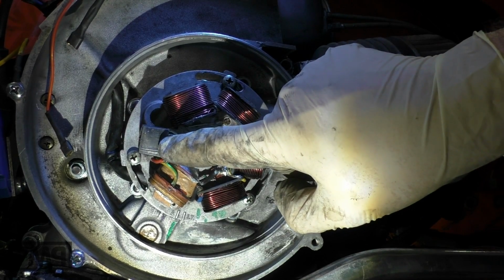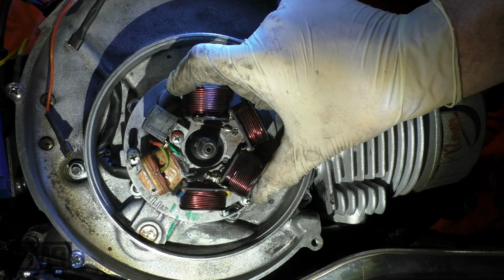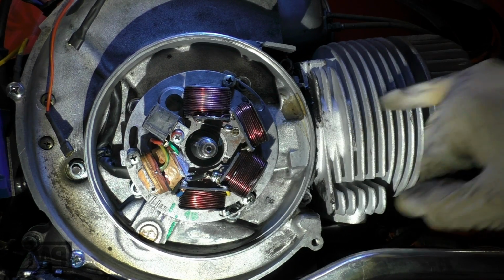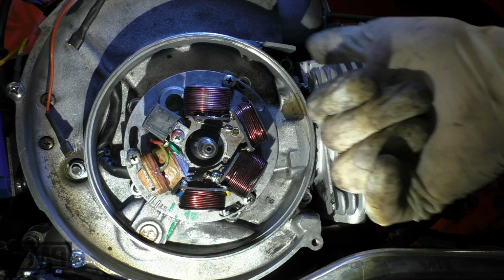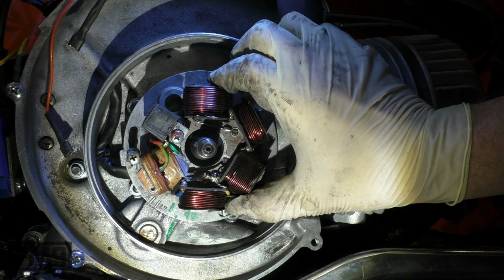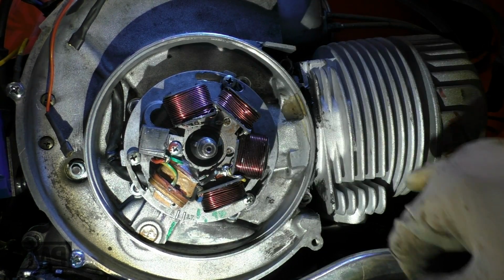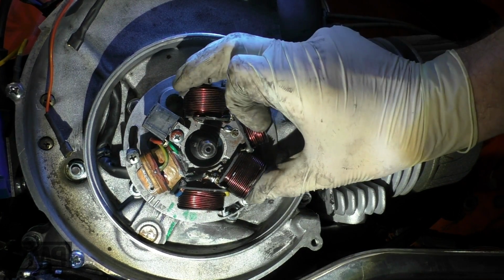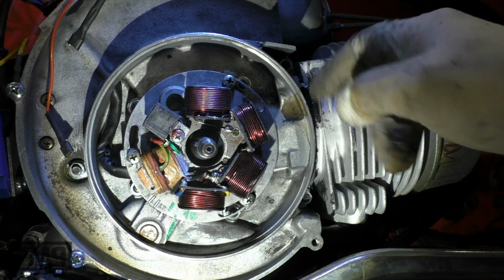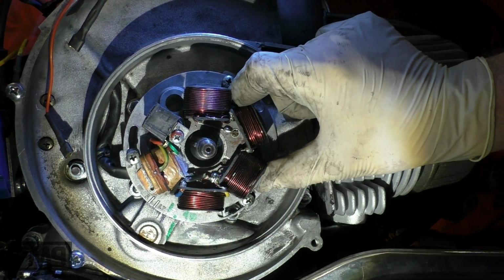The nearer the pickup is to the cylinder, so this direction, the smaller is the value. Let's say this is 18, and cylinder, starter, the farther away the pickup is, the bigger is the value. So this will be 23. This direction, clockwise, to the cylinder, 18. You increase the distance from cylinder to the starter, it gets bigger. So this is 23, 18.